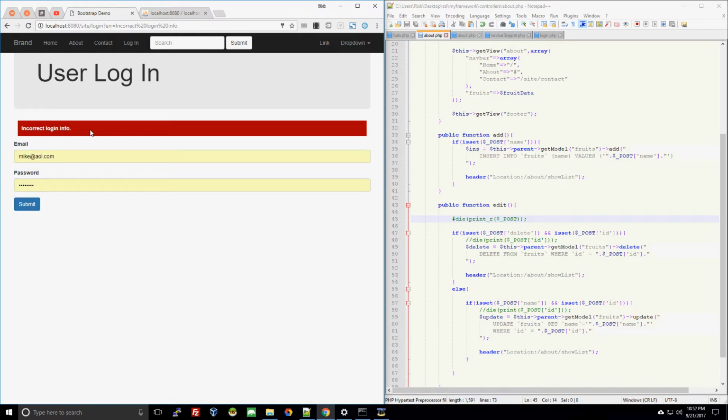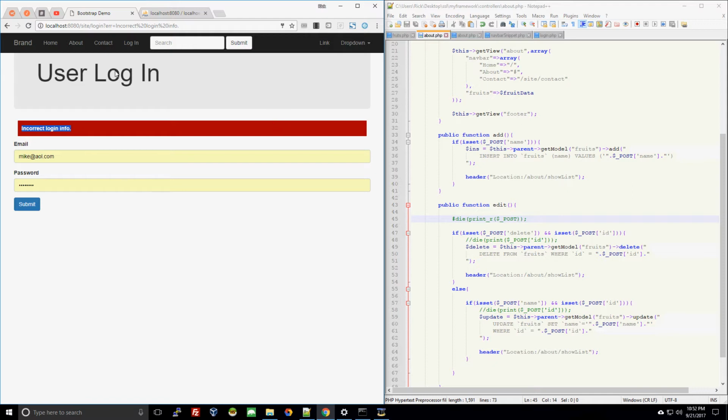Then it says incorrect login info, so it'll only work if it's rick.yoder at xbit.technology and the password is abc123, which I am actually not going to put in, and just try hitting submit. So even though we had the right email, we didn't have the right password because we're comparing the SHA-1s between the password we input versus the password in the database, and since they did not match, we get the incorrect login info pop up there.